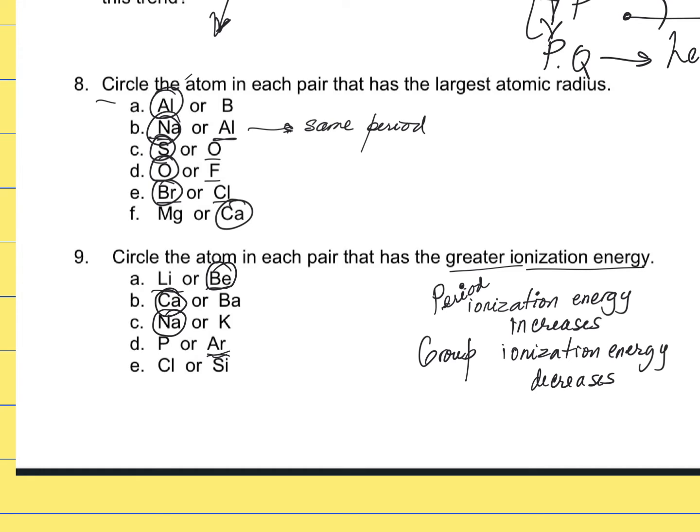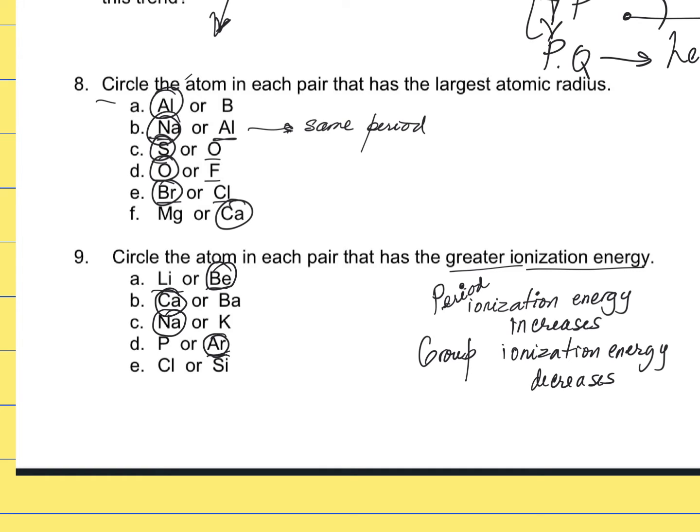So between phosphorus and argon, you're moving across a period. So this one is going to have the highest ionization energy because it's going to be very difficult. Noble gases are non-reactive because they are complete. They have a lot of money. They have $8 million in the bank account, meaning that they have the eight electrons. So it's very difficult to steal the electrons from them.